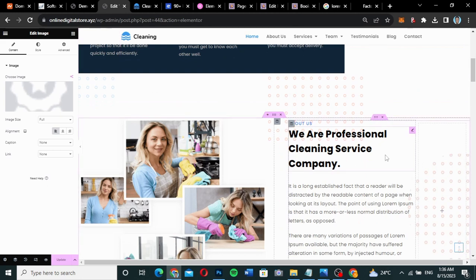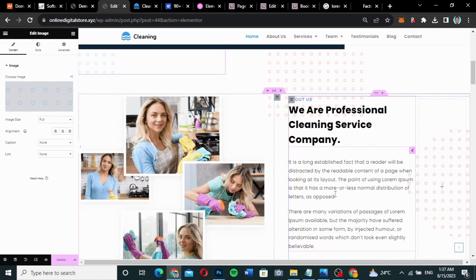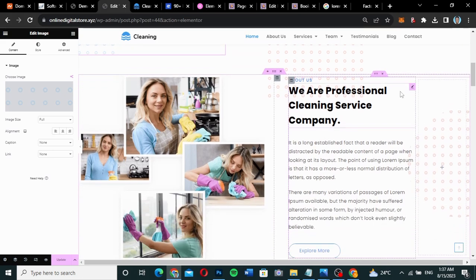So now you have few things that you can do. As you can see, this one is a background image over here. Okay, you can put it over here if you want. It depends on you. This one too is also one of the images over here. So these are all background images and other stuff. If you don't want it, you can just delete it from there. Okay, so the same thing applies to this one.